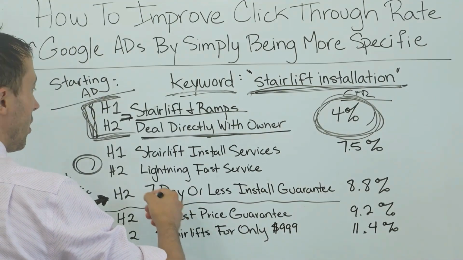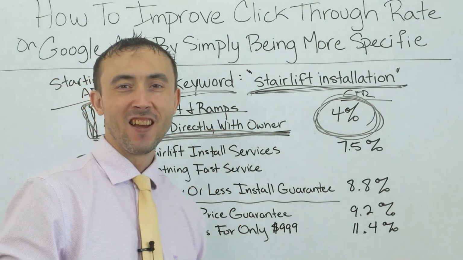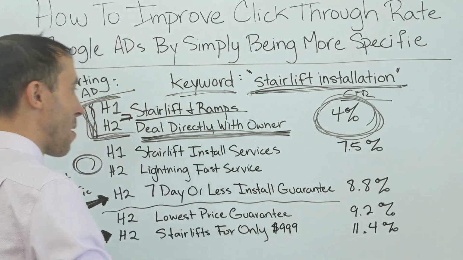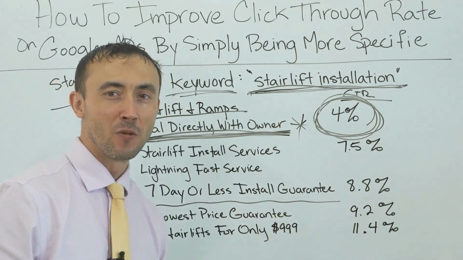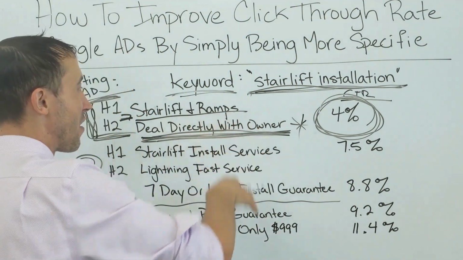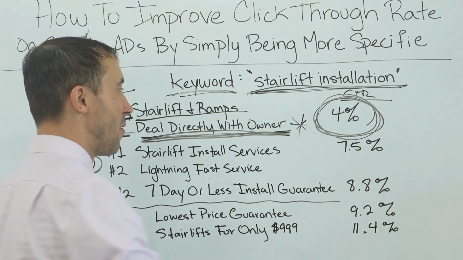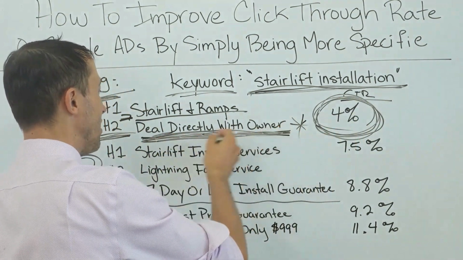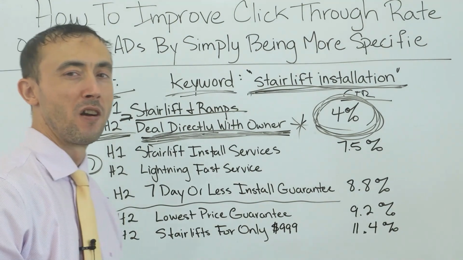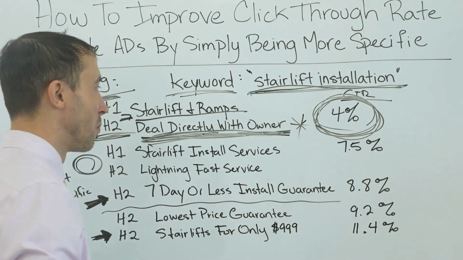With that said, they're going to have this generic ass ad. Hopefully my client isn't watching this. They might be a little bit upset with me, but it's for science here. They're going to have this generic ad, and generic ads get generic click-through rates. And in fact, he's kind of lucky to get 4%, because if this was actually a halfway clever headline, deal directly with the owner, if it wasn't for that, it would have been 2% or 2 to 3% below average.